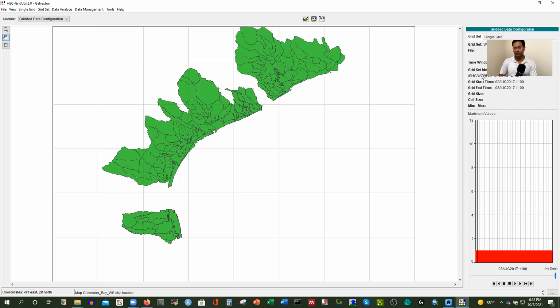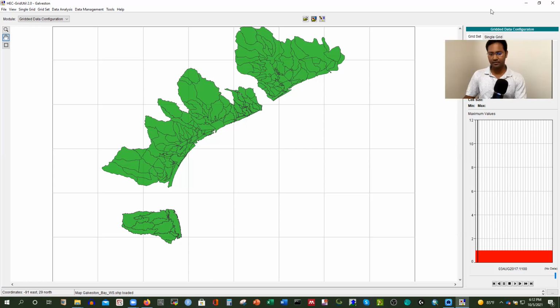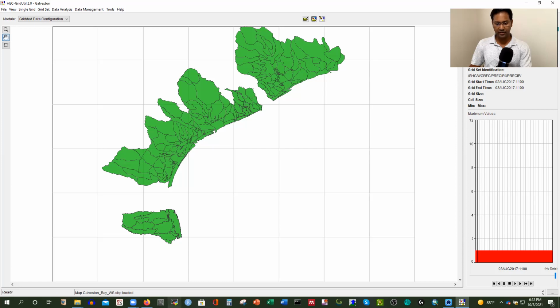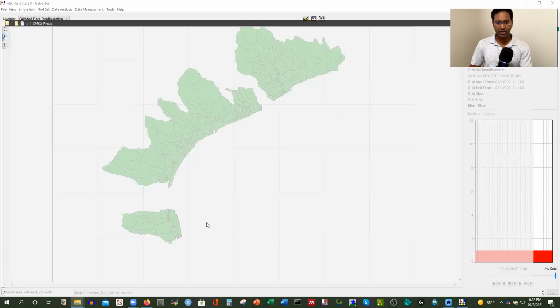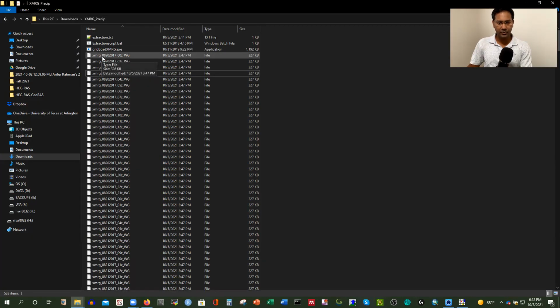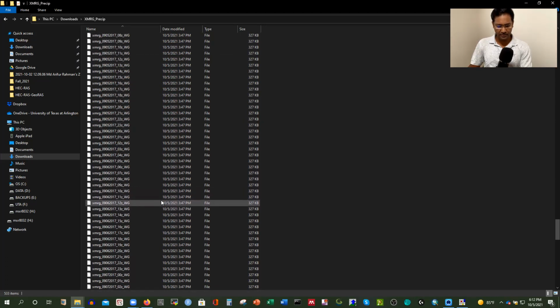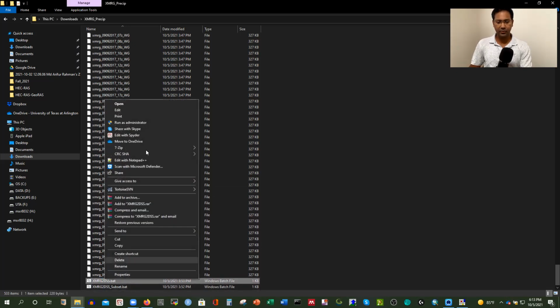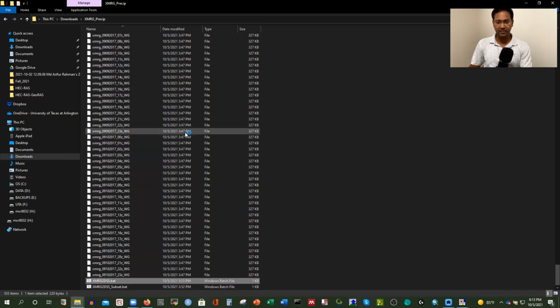In order to do that, at first I have to generate the precipitation for Harvey. I have downloaded this dataset for Harvey from the 20th of August 2017 to the 10th of September 2017, up to the 23rd hour. This is hourly data. I have the same script, but now I need to modify it a little bit. Here you can see the main script I have.